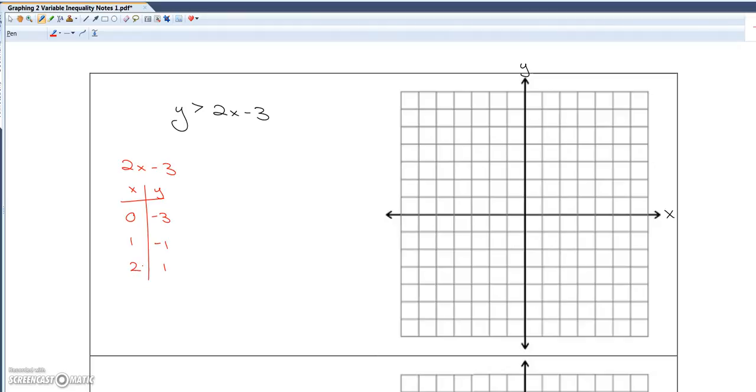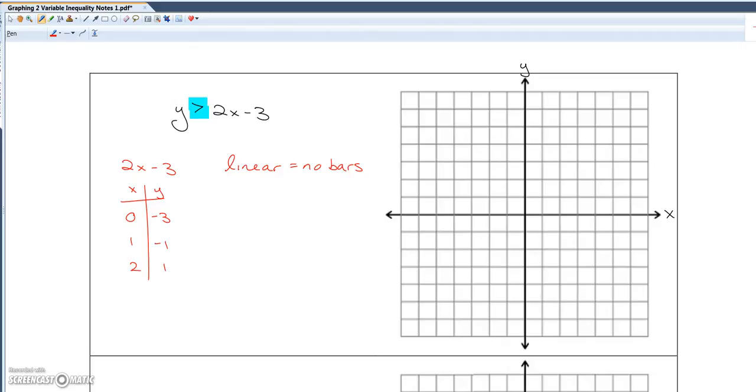This represents a straight line. It is a linear equation because there are no bars. It is a single x value in there. So the real question is, what is supposed to change about this graph now that I have changed it from an equal sign to being a greater than? This alligator in the middle of the problem is going to make it just a little bit of a difference.